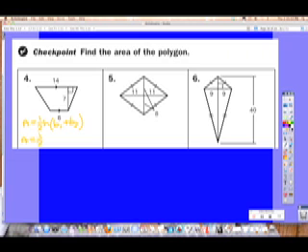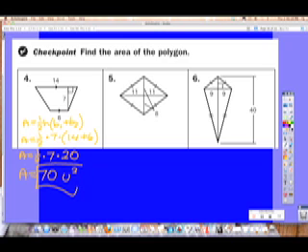Okay, one thing that does happen right here, can I have your eyeballs up here? Do you have to take half of 7 and half of 20 and then multiply them? Nope, it's only in there once, and once it's multiplied, it's gone. So be careful with that. Okay, number 5. What kind of shape is it? Okay, I really like this question because it's about notation. This 8 right here, is it saying this whole diagonal is 8? It doesn't look like each piece of the diagonal is 8. Okay, so be careful about that.